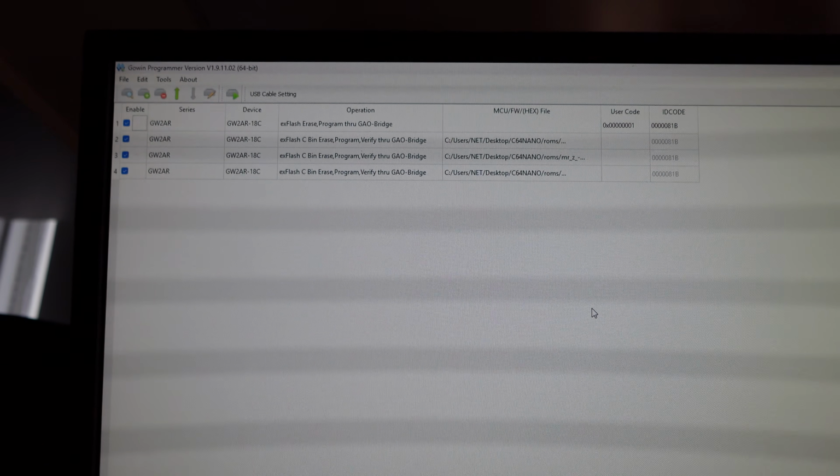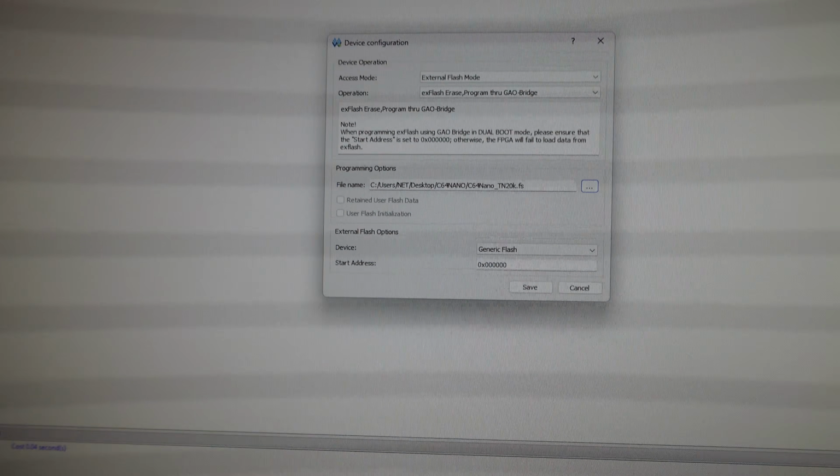Right, I know it's shaky cam time, we all like that. So rather than put it through the capture card and everything, I'm doing this quite quickly. So right, this is the Gowin programmer, and this is what comes up. And as you can see, I've added all the different things for flash memory in here. So to give you a quick rundown, you've got EX flash. Let me click on it, that'll be easier.